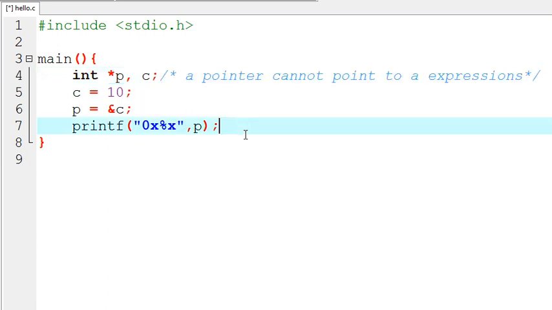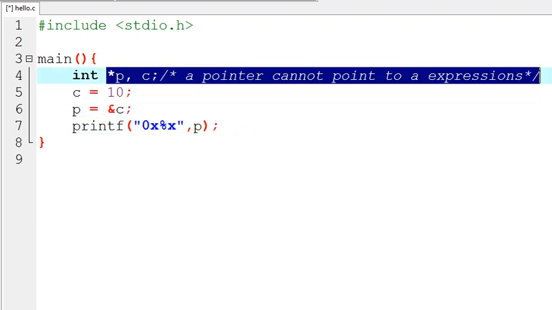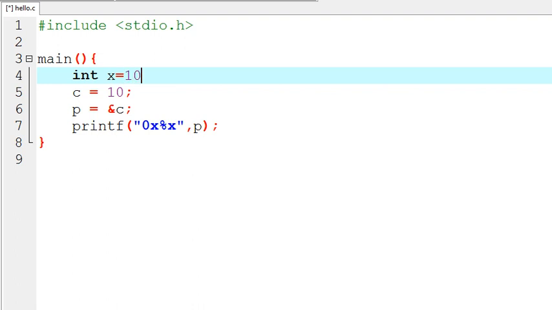Alright, so what else is there about pointers? Well, let's actually do a little bit of pointer magic. So let's make 3 integers, x, y, and an array of size 10, z. So integer x equal to 10, y equal to 5, and z size 10.